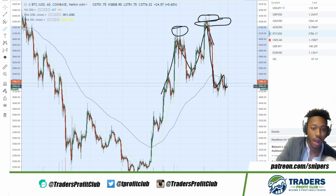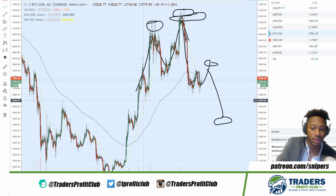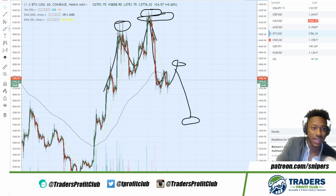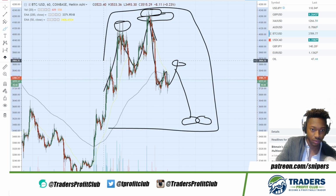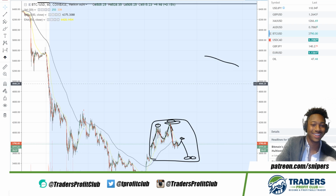Once they trap those buyers, they drive price down. We can see that price is probably going to come up one more time and then come back down to about 3,500, because 3,500 will give them enough people to start selling right before they drive price back up to the upside. And you know what's so funny, guys? It's going to happen literally on the 31st, probably, January 1st. This is where they'll have enough people trapped in these levels, and then they're going to start the zone hop. This is where I feel like Bitcoin is going to have a nice run to the upside.